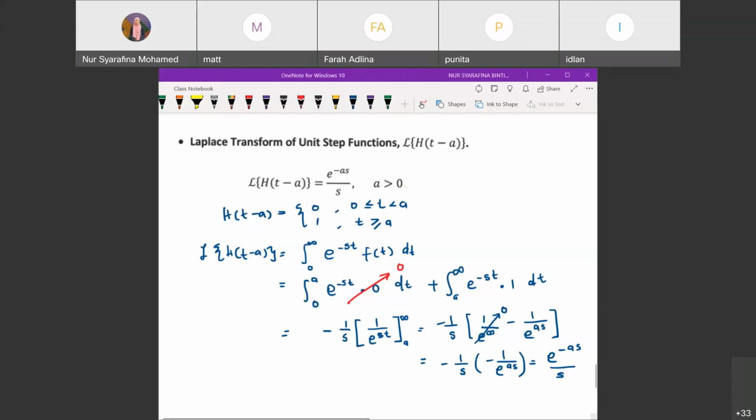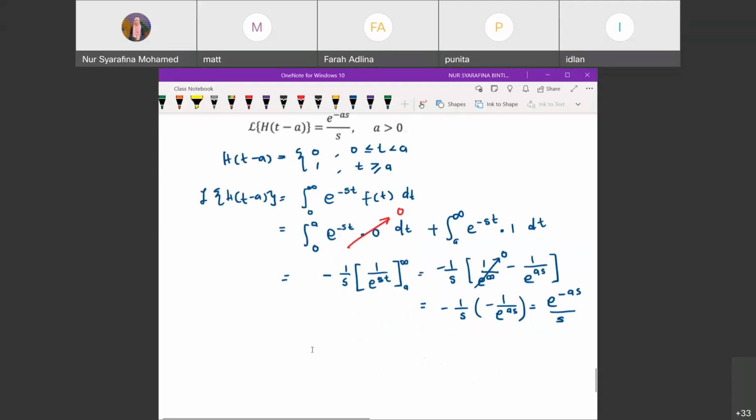All right. So now how can we transform? Once you know how to transform by using the properties of a unit step function, then the transformation becomes easy. No need to transform by definition one by one like this, just like we did in piecewise function previously. So let's take a look at example 10. How can we transform this?